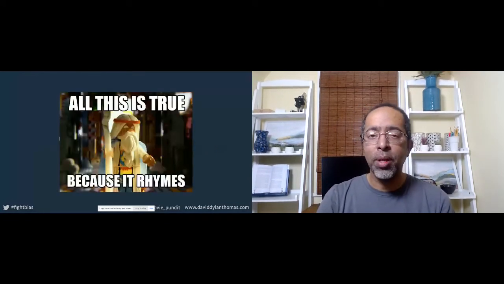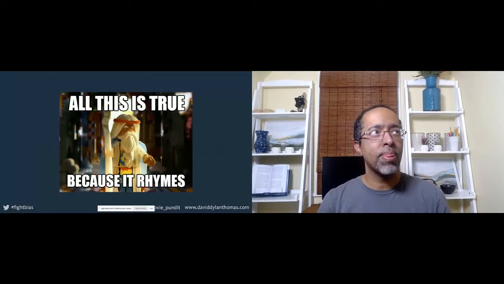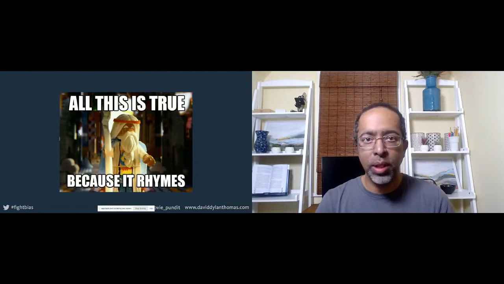Now, what we think is happening here is that if something is easier to process, we tend to like it more. We tend to believe it more. Things that are easier to process feel more certain, and we love certainty, and we hate uncertainty, and we'll throw logic under the bus to get to certainty. So things that are easier to process feel more certain, and I'll give you an example.